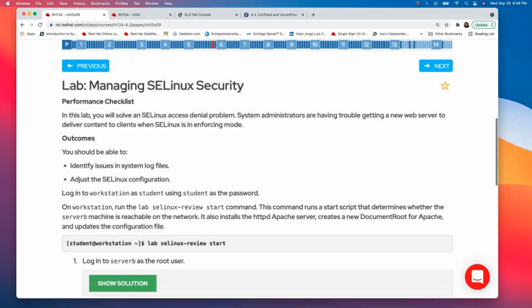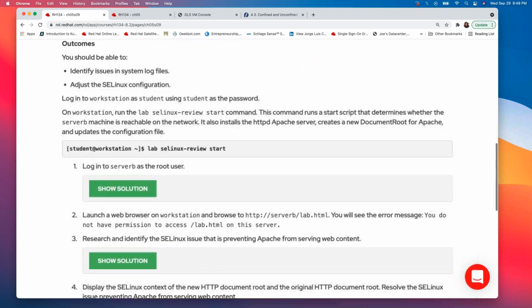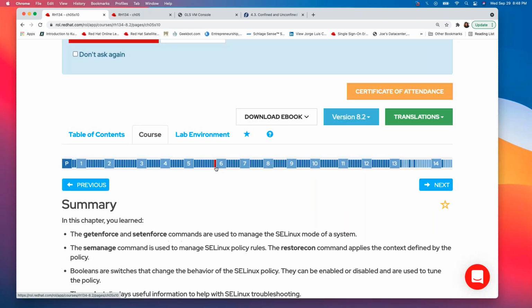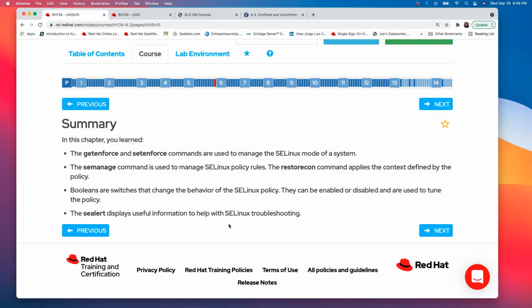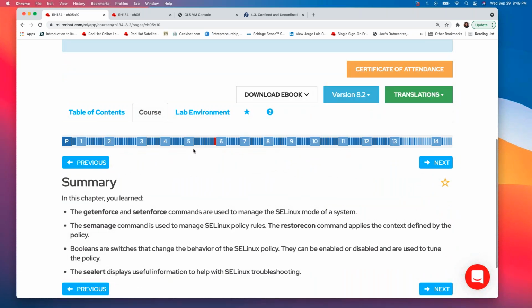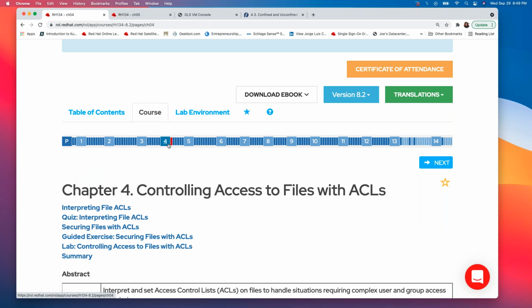All right, and then the next one is an actual overall lab, and then the next one should be just a summary of what we learned, right? Any questions? Because we got through all of SELinux for chapter 5. I thought we were gonna need another week, but we don't. And then next week we'll be doing ACLs, and I'll probably knock out ACLs and start chapter 13, right?